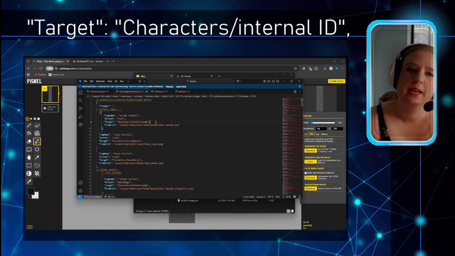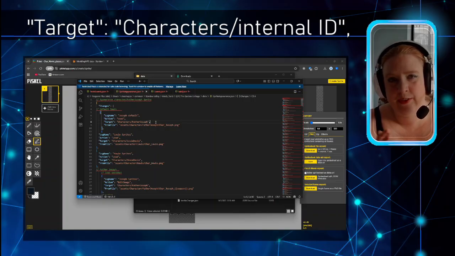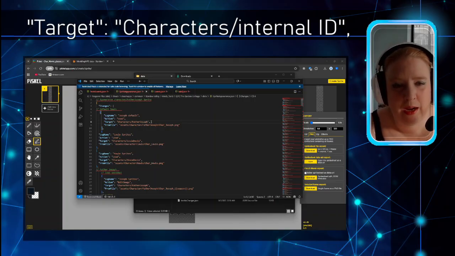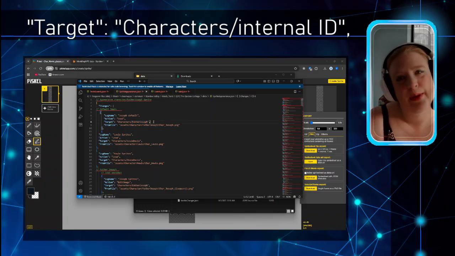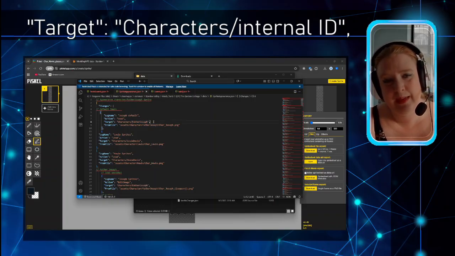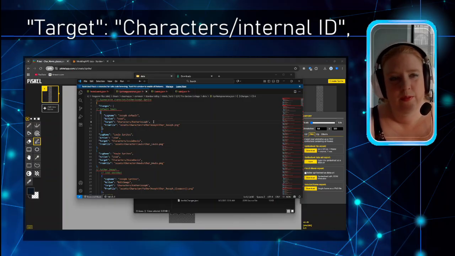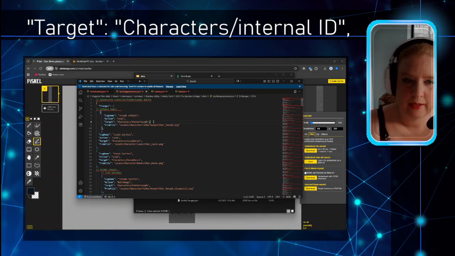Your target is what you've set up in your character data with your internal NPC name. For Father Joseph, it's Father Joseph, just like that. Every time I reference an internal NPC name, it's got to be spelled exactly the same. And we'll go over this in a character data video later.